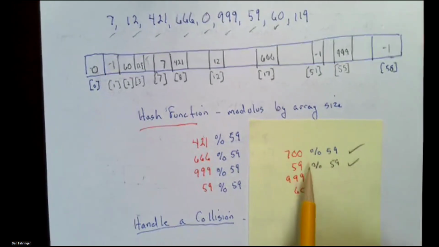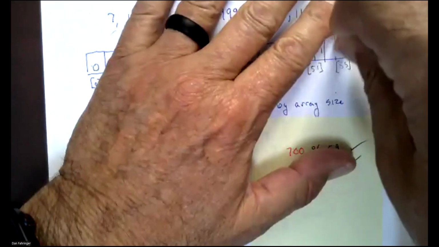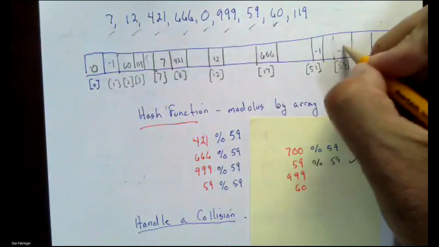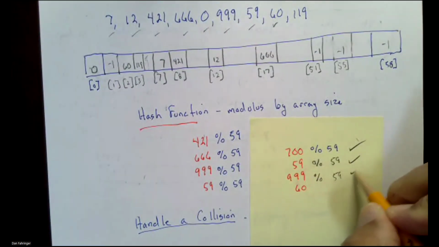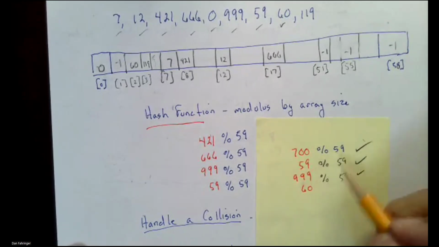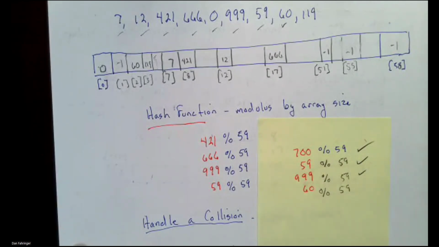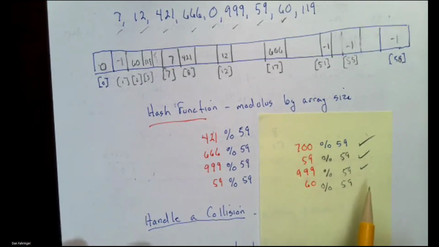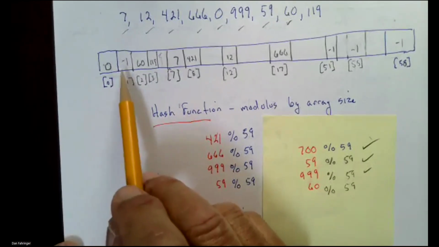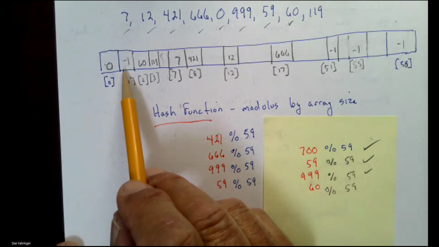999. I come in and go, hey, cool, got it. I'm deleting you. -1, right? You're gone. Mod 59. We found it. It's going 60. What is 60 mod 59? What's that give me? Wouldn't that give you 1 in the element position? So I go and I check at 1 and it's not here and I have a -1, which means what?